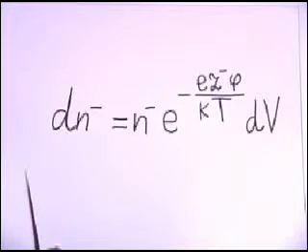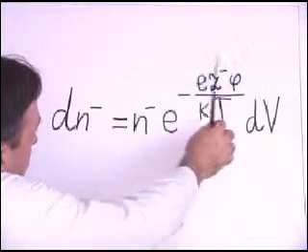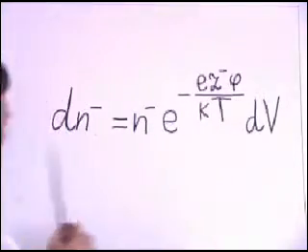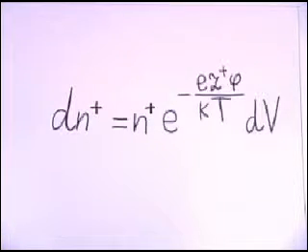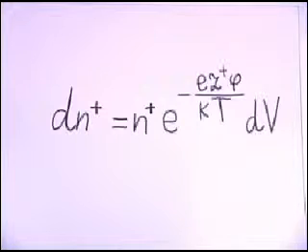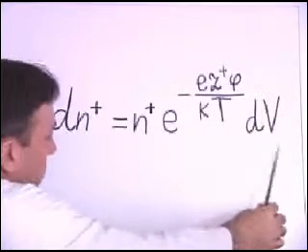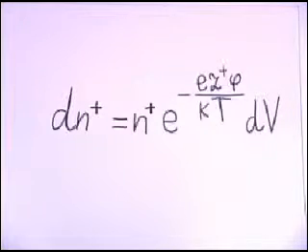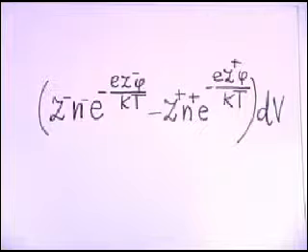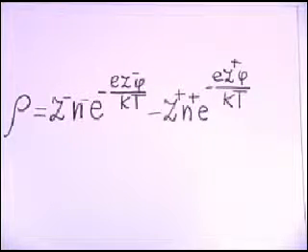Therefore, according to the Boltzmann's principle, the number of the negative ions having the electrical energy Ez minus phi in excess of the average energy in this elementary volume dV is equal to this expression. Respectively, the expression for the positive ions is the following. Obviously, if there should be an excess of ions of one sort or another, this excess is due to the existence of a potential in this elementary volume. Then the charge of this element will be, and respectively the charge density ρ in this elementary volume dV will be, after dividing by dV. Thus, for all sorts of ions present in the solution, we have for the density of charge in this elementary volume dV.